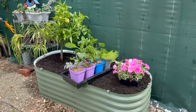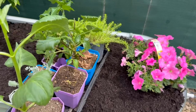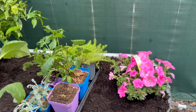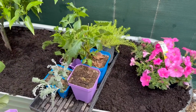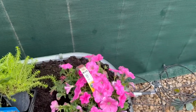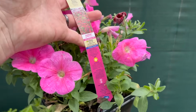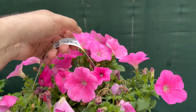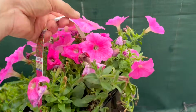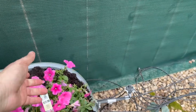So now that the bed is all done, let me go over the plants that I've got. I've got some dahlias that I was thinking I was going to throw in there, and there's not enough room for all of these, but I could definitely throw in probably 2 of these. And then I've got some petunias. I've been wanting to try the Wave series petunias, so I picked up the Wave petunias and I'm going to try them in Grandma's garden. It was 13 bucks. It is 6 of them, which is not bad. So I'm hoping that they perform well.